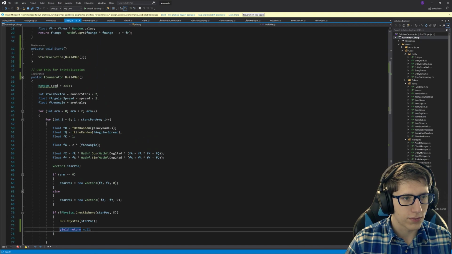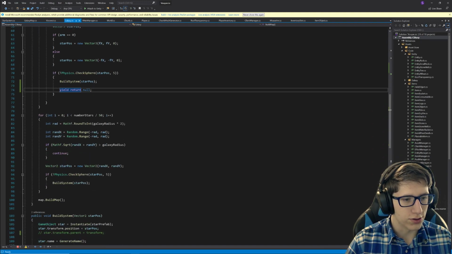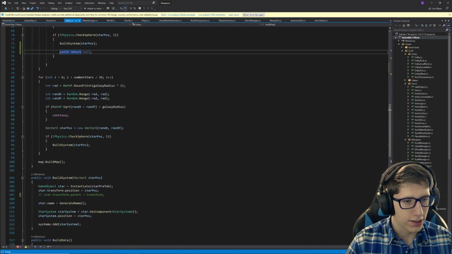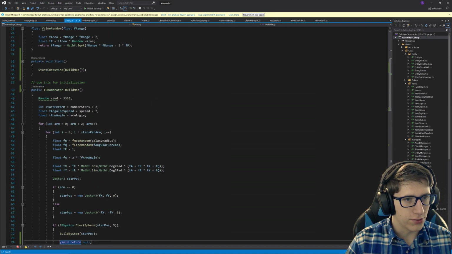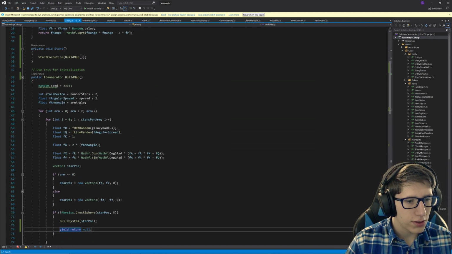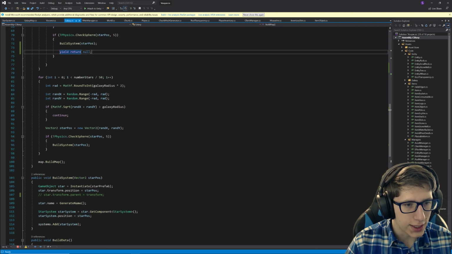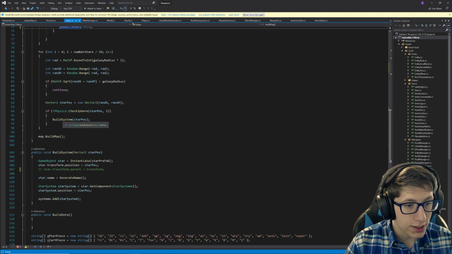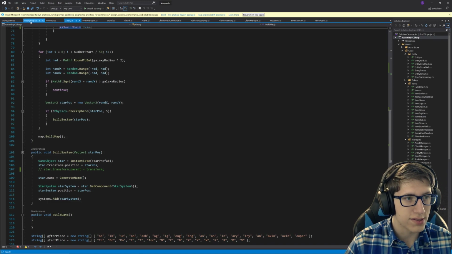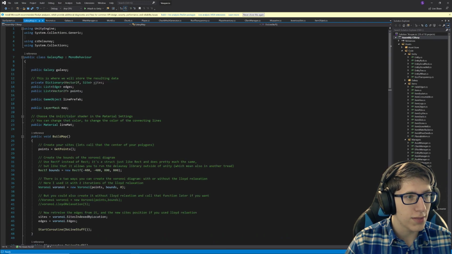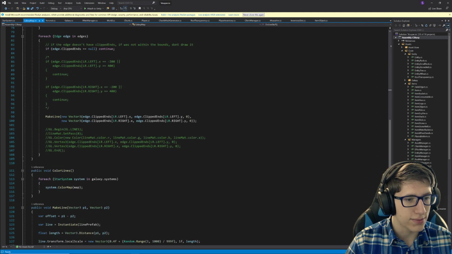And even this I stole from somewhere else because the math was a little bit... Didn't want to do it myself. Although I heavily modified it for what I need. Okay, where is the... This isn't the right spot. We have to go into the galaxy map because it's not the galaxy, it's the galaxy map.